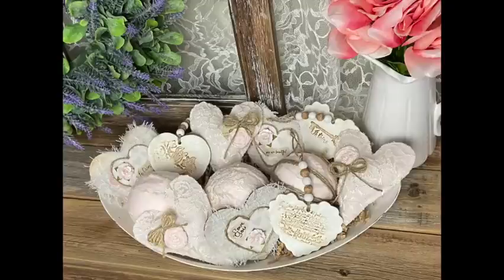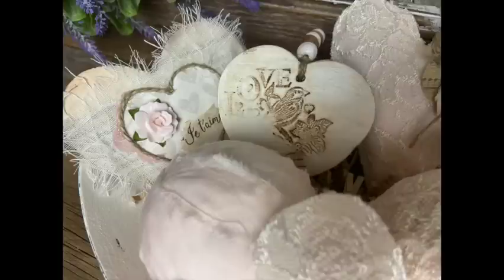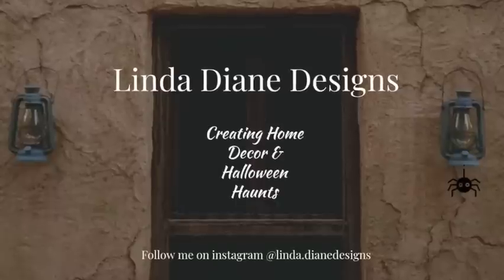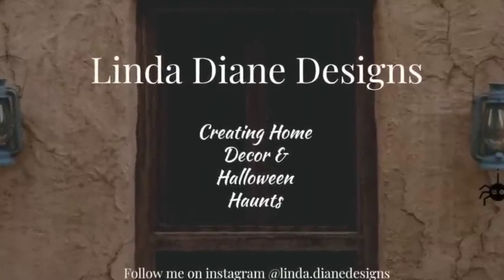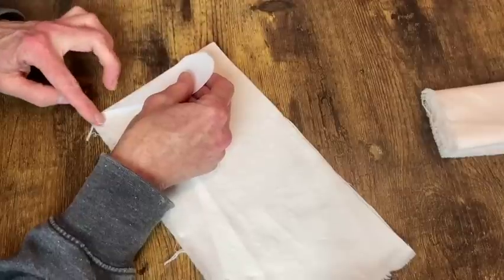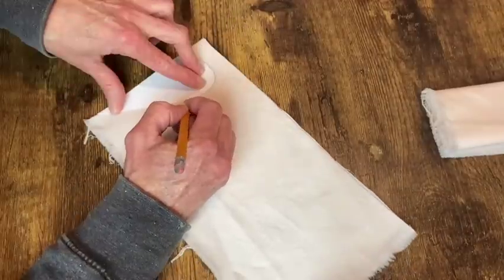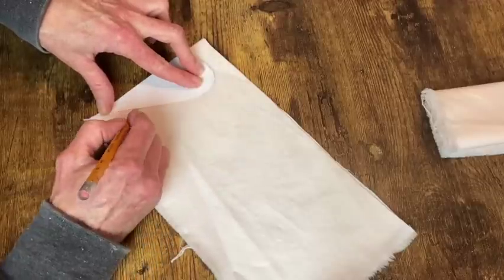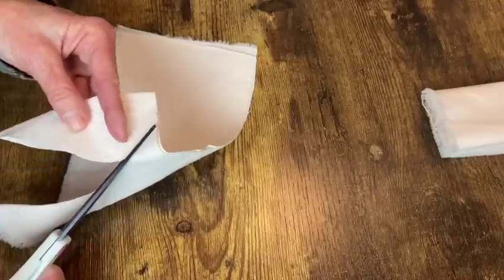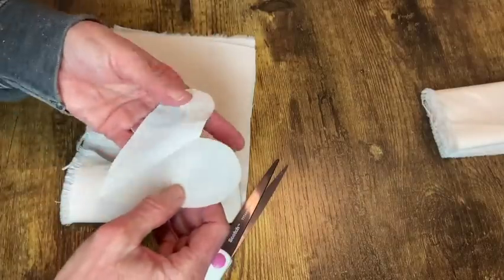It's create day, so let's get started on this bowl full of love. I cut out a heart template from just a piece of paper and then I have this really light pink fabric that I am going to trace the half heart around so that I can cut out the hearts for my little mini pillows. I made a total of three pillows so I ended up cutting out six of the hearts.